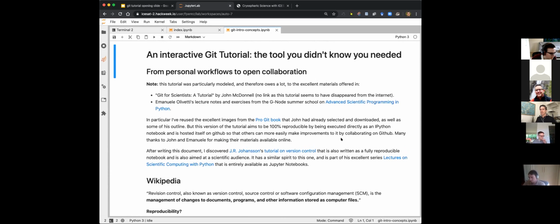So for those of you who haven't used it, what is Git? This is a tutorial that is going to hopefully give you a mental model of Git, and it's not original. It's based on a couple of excellent sets of materials that I found online. Unfortunately, the original one, I can't find it anymore, but I've tried to credit its author.